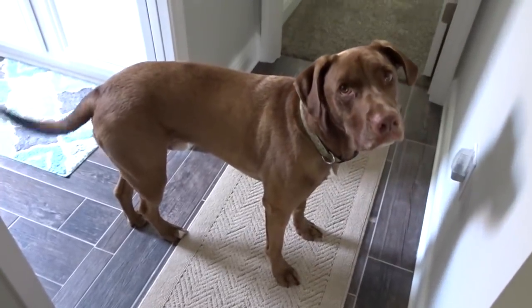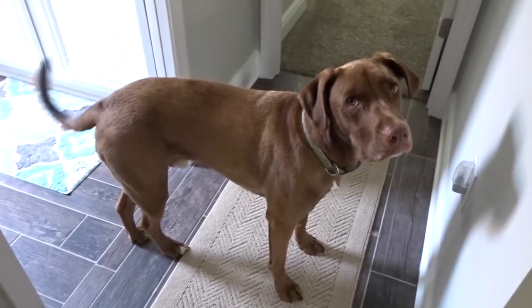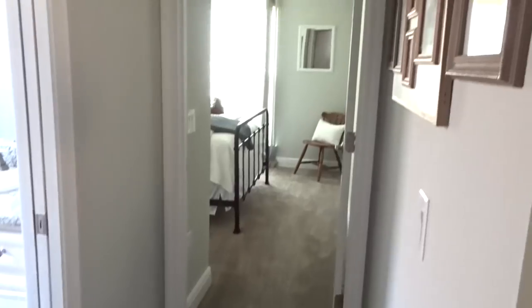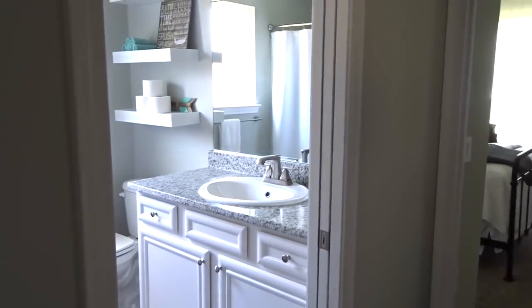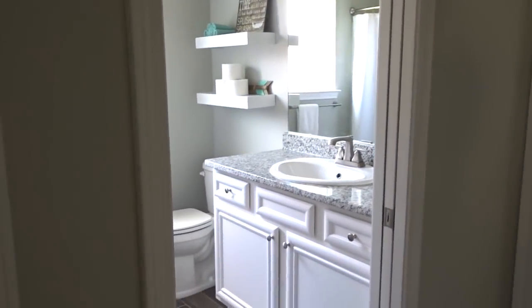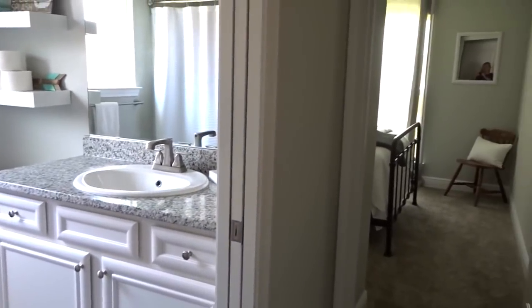Enjoy! Chief, are you going to give the tour today? Always by mama. All right, so this is the hallway that leads to the guest room and we also have our guest bathroom here. We only have two bathrooms in this house, so we do use this bathroom occasionally when we're out in the living room or kitchen, but when we have guests here, that is all theirs.